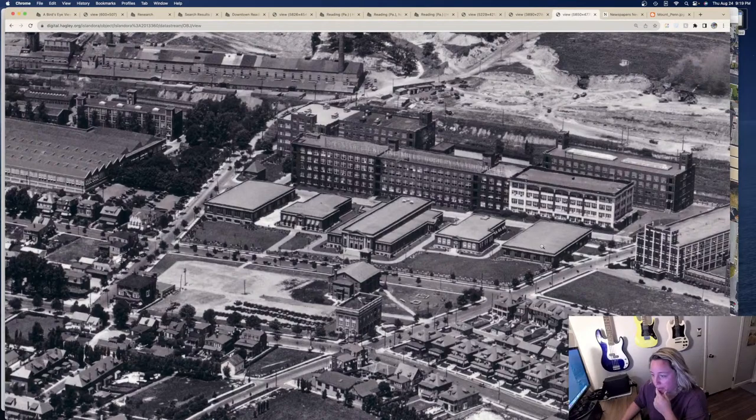All these three buildings are still here. This one's obviously gone, and then in the back's gone. The only part that is still here of this mill building has not yet been built in this photograph. At some point they connected these two structures, and that is the only piece that they kept when they redeveloped that in 2017.